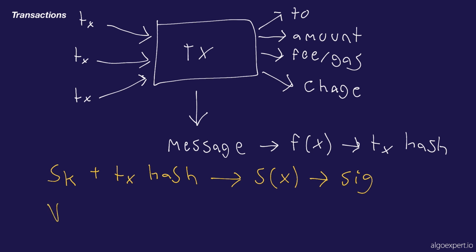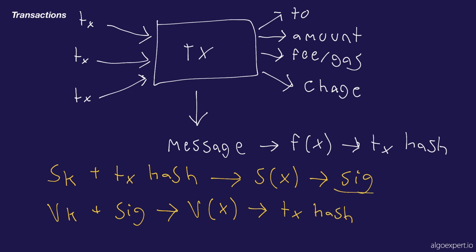The way they do that is they take our verification key, which is our public key, and they take the signature and they decrypt it. So they run it through this verification algorithm or verification function, and this spits out the hash that is associated with the signature that we created. So we're encrypting the transaction hash with our private key, and we are then decrypting the signature with our public key, which is our verification key. Now, if this transaction hash matches the hash of all of the transaction data that was submitted to the blockchain, then that means that this is valid. We go ahead and we submit or we add the transaction to the blockchain. And again, we're going to talk about how that works in future videos.